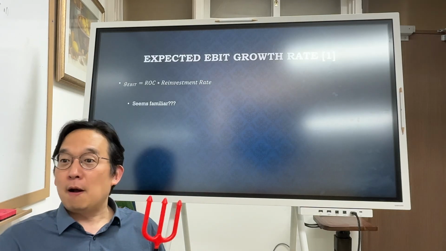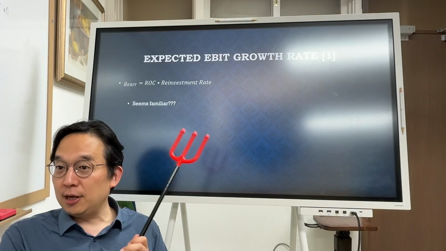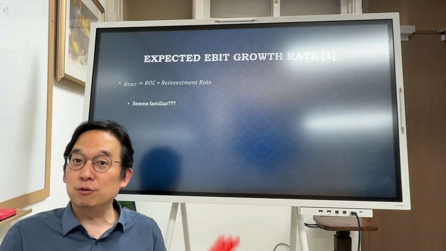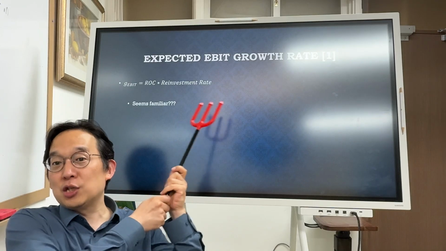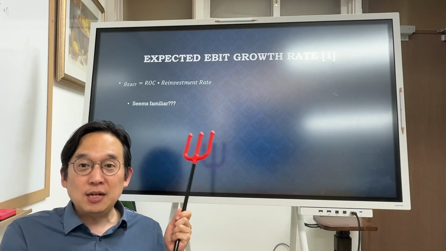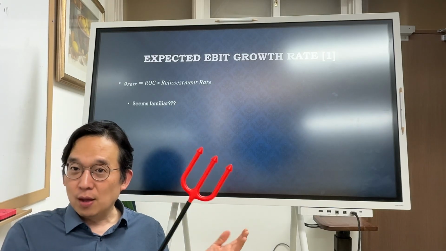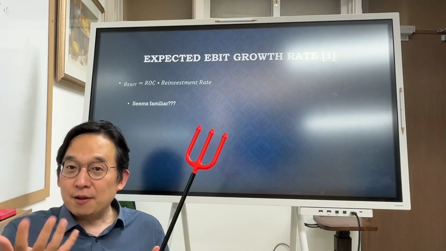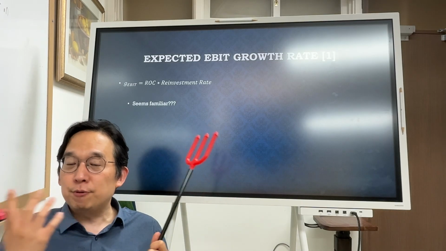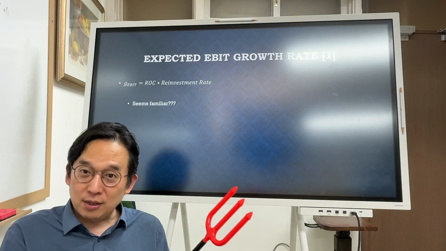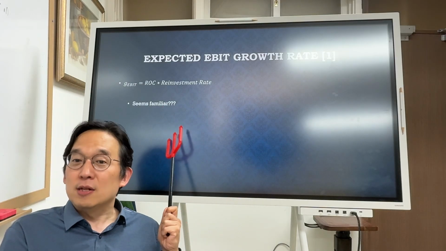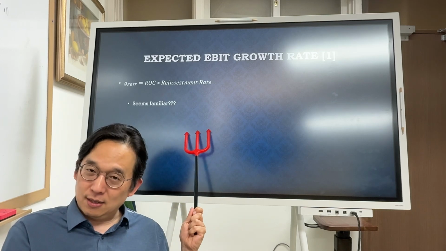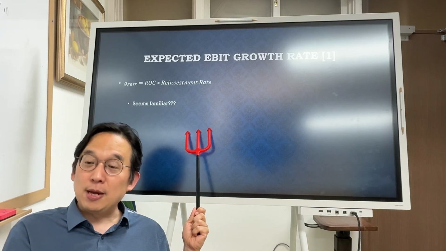Okay, now expected EBIT growth rate. Well, what kind of growth rate? How can we assume the growth rate? Actually, this is just one of many different ways of assuming growth. It's based on fundamentals here. The other growth projections, you can be more creative, okay? But this is the more solid way of assuming your growth rate based on fundamentals.